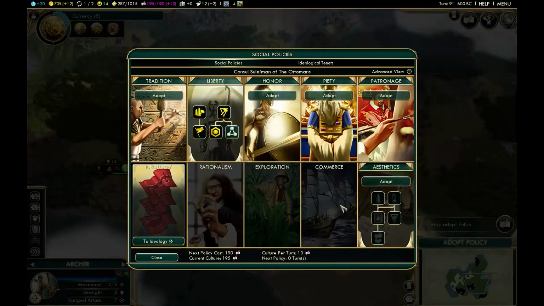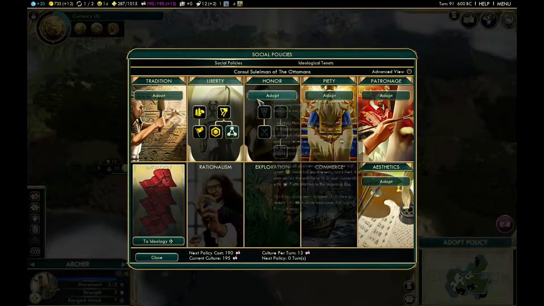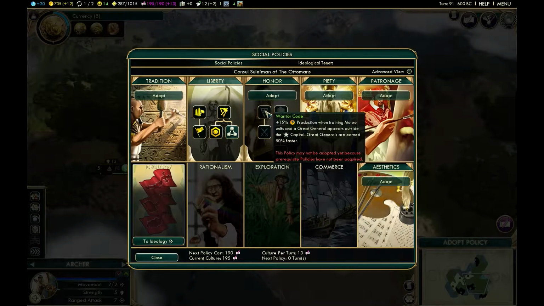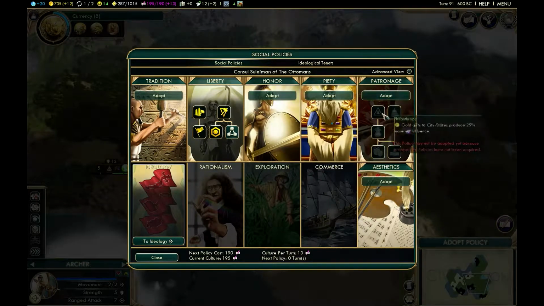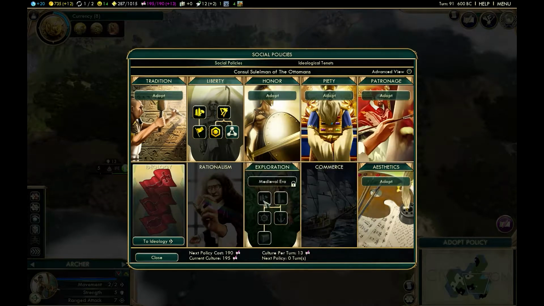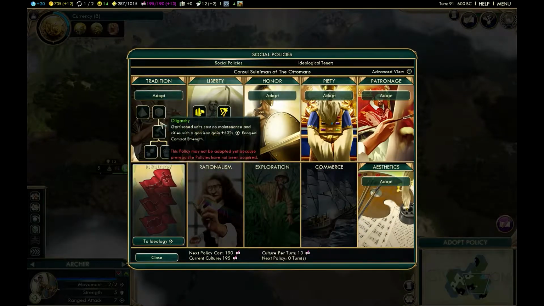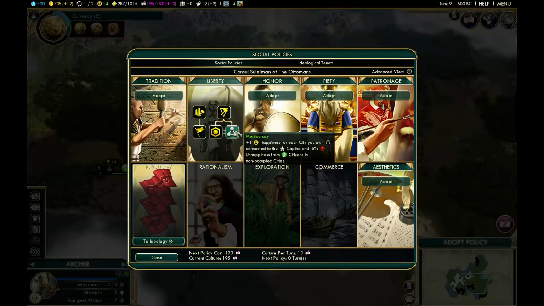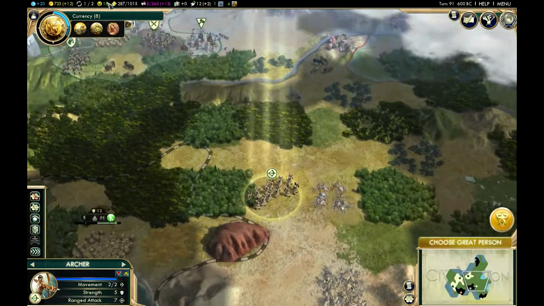Nope, we can adopt a policy. So we could have happiness, or we could kind of maybe move over to something else. Religion, city-states. It's always a bonus to get city-states. Aesthetics, tradition. Let's get some happiness. There we go. There we are, they're happy.